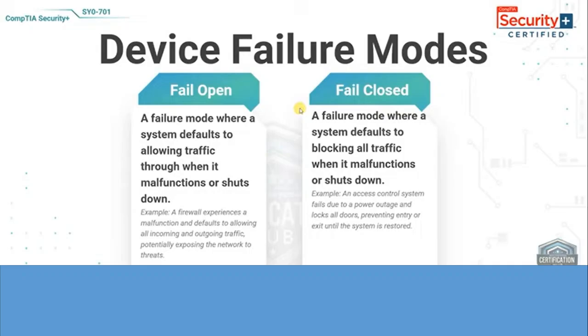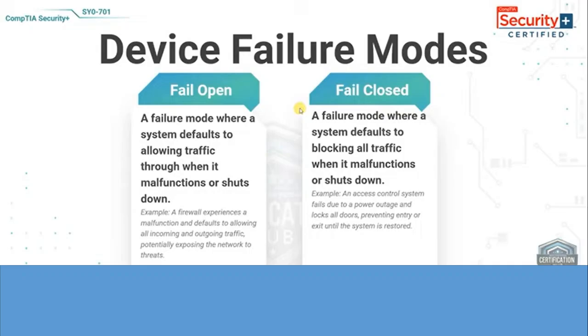Device failure mode. If we are using devices in the network, there is a possibility of failure. Basically we are working on electronic devices, and there is a high possibility that devices can fail. So what are the modes when devices fail? The first is fail open mode and fail close mode.